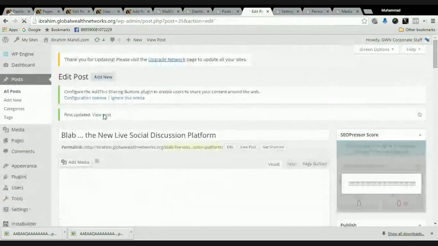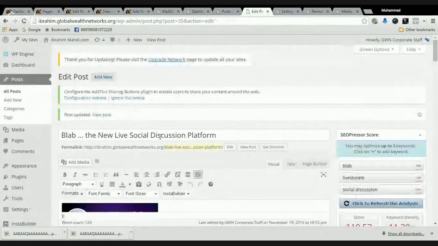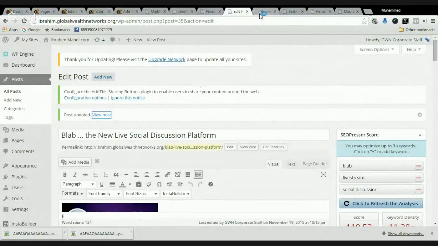Right here where it says view post, this is going to occur just above your title. When you want to view your post, come just above the title and you'll see this that says view post. Click on that. I'm going to open it in a new tab so it appears at the top of the page. We'll go take a look and see what the final looks like, and look at how the link is.